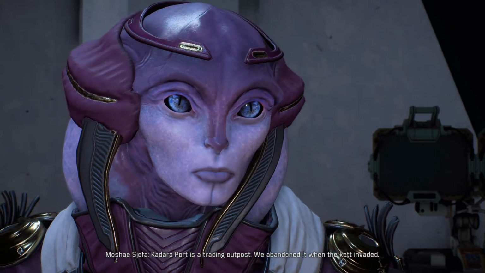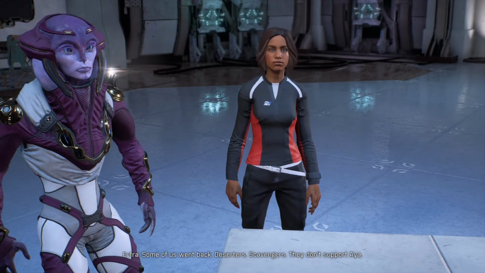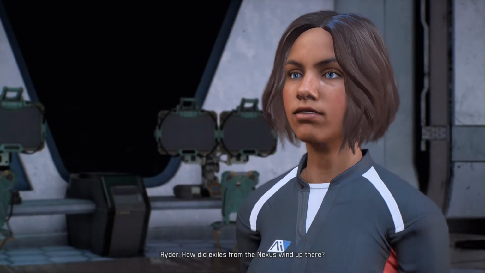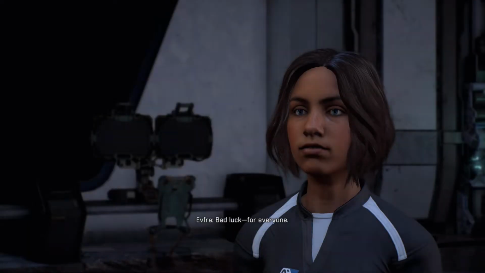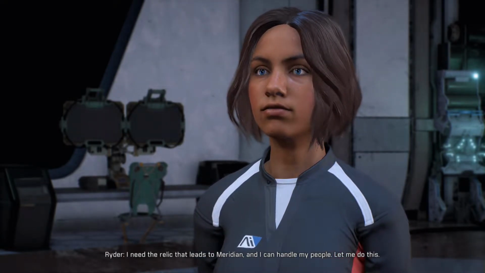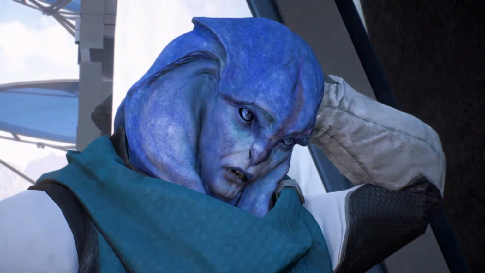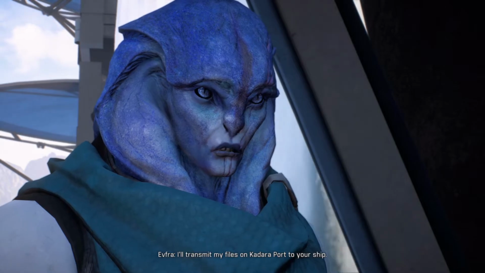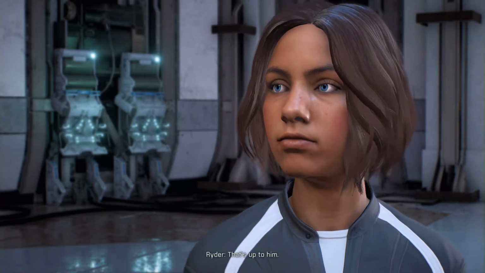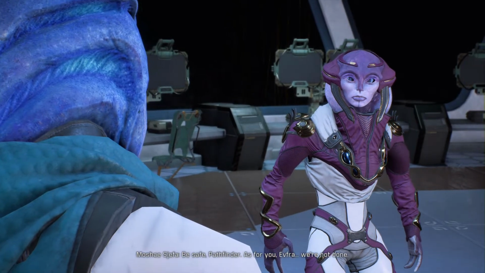Kadara Port is a trading outpost. We abandoned it when the Ket invaded. Some of us went back. Deserters, scavengers. They don't support Aya. How did exiles from the Nexus wind up there? Bad luck for everyone. I need the relic that leads to Meridian, and I can handle my people. Let me do this. I don't like it. I don't care. The Pathfinder is right. I'll transmit my files on Kadara Port to your ship. Our traitor could have useful information. We need him alive. That's up to him. Be safe, Pathfinder. As for you, Ephra, we're not done.